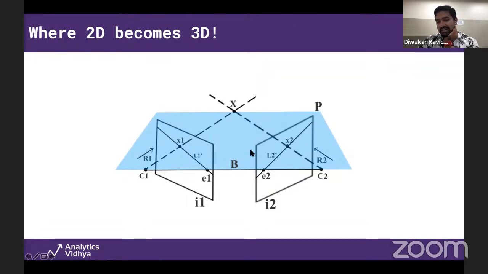And by how much the image is rotated or moved in order for you to get the same point to intersect, that is referred to as, this C1, E1, E2, C2 line, the epipolar line. And the plane P in which they intersect is referred to as the epipolar plane. You can read up more about this mathematically. I don't want to get into too much maths. So this way, you are confirming that this bottom line is going to be horizontal. I have rotated the image in such a way that this bottom line is horizontal. How do we do that? Yes, P is a hyperplane.